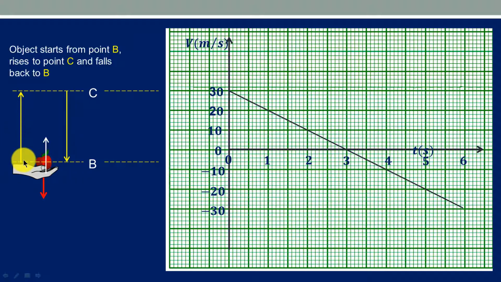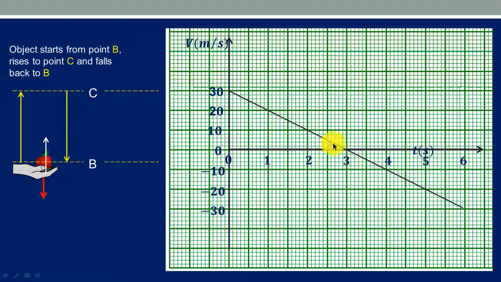In magnitude, the amount of distance covered by the object as it rises is equal to the amount of distance covered when it falls back to the thrower's hand. So it starts from this point and comes back to the same point. We have already looked at the concept of displacement, and here you will agree with me that the displacement of the object is 0. We have also talked about the significance of the area under a velocity time graph.